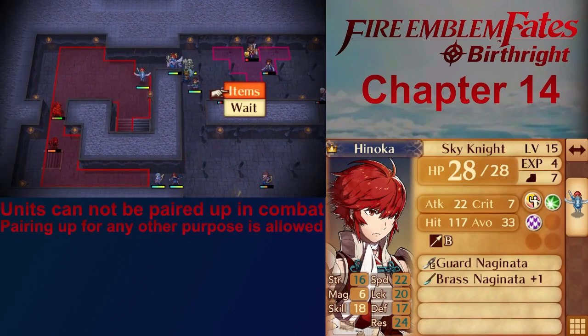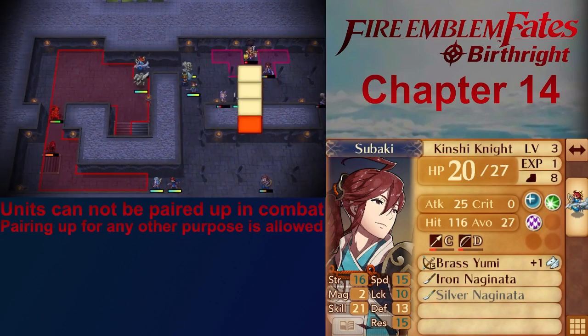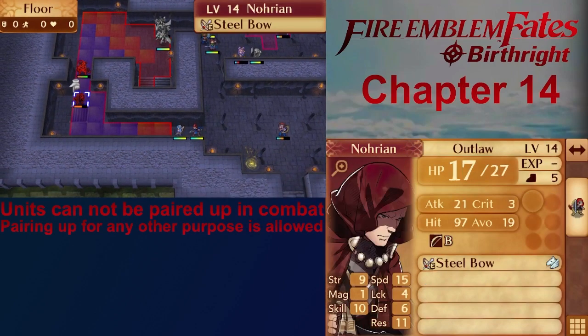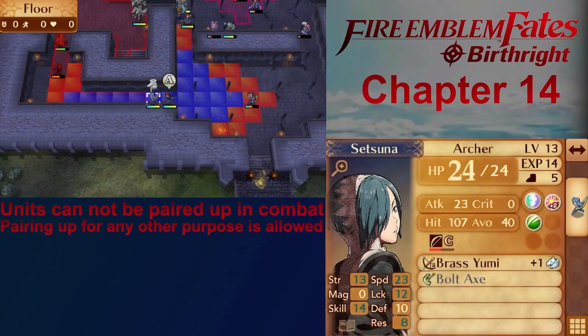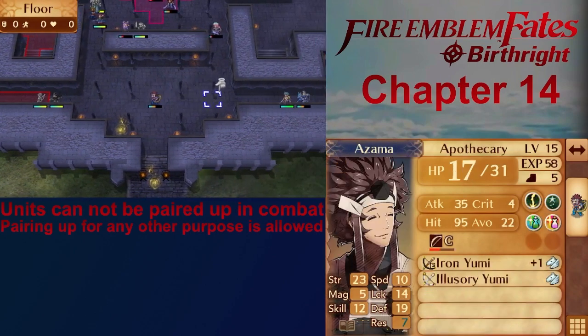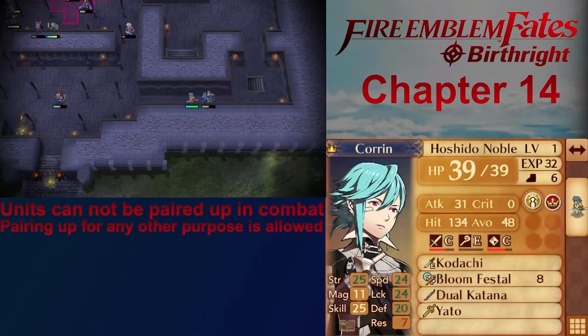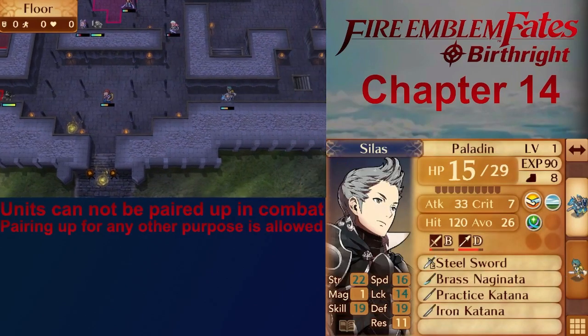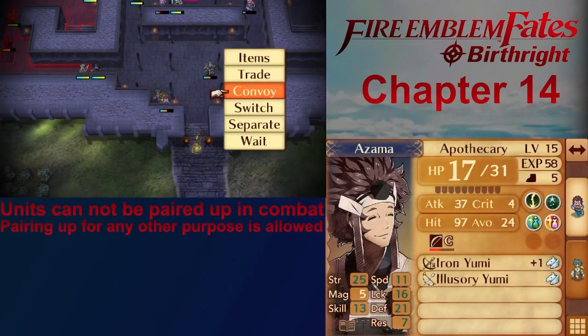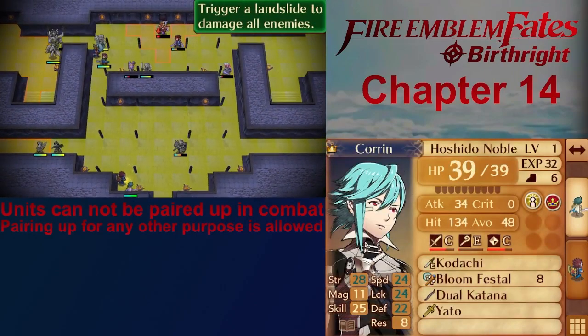Now that she's healed, Hinoka goes in range of the Berserker, who she can safely fight on this phase thanks to the Berserker having zero crit on Hinoka. Since the Berserker has a valid target, Setsuna can go in range of the Outlaw to take care of him on the next enemy phase safely. As I mentioned last turn, Corrin will go to one of the Dragon Veins this turn by pairing up with Silas and then having Silas transfer Corrin to Azama where he'll be able to reach one.